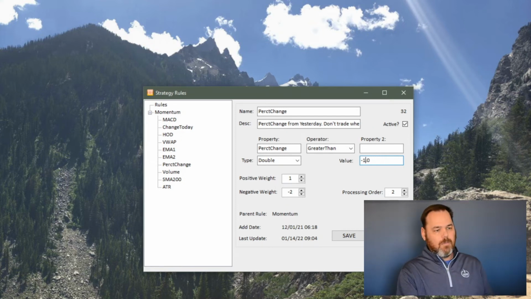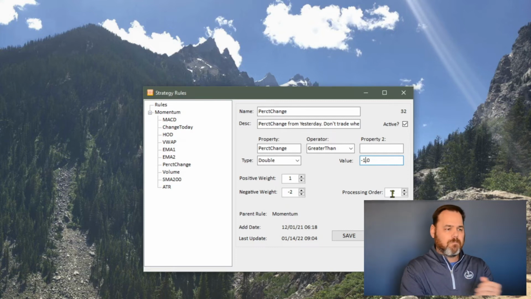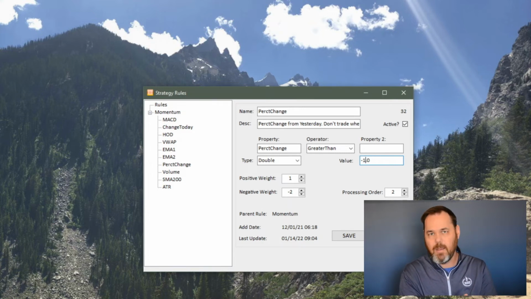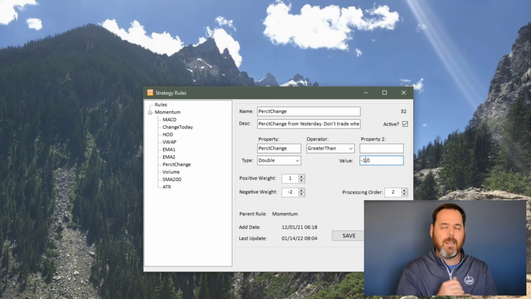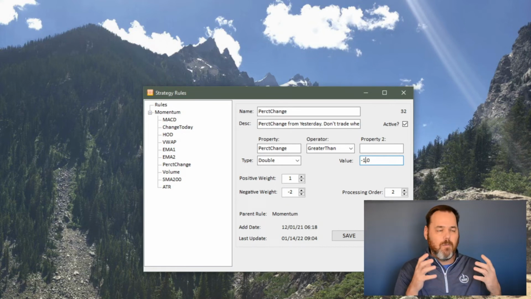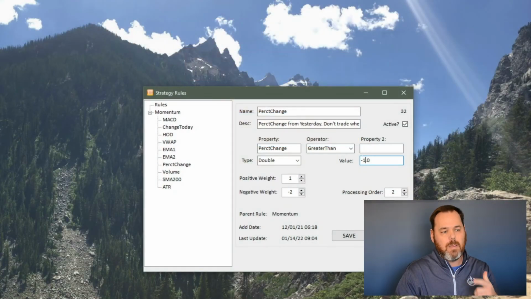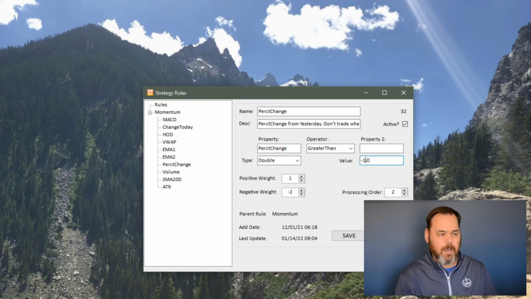So I can set the value in there. I can set the processing order, which is the big one for me. So let's say that I'm looking at the last price or VWAP or an EMA or the MACD. I can set that as my primary filter. Basically, what the strategy rules is, is it's basically a filter. And then this would be during my second checks, okay? And I can set the processing order however I need it to be, okay?